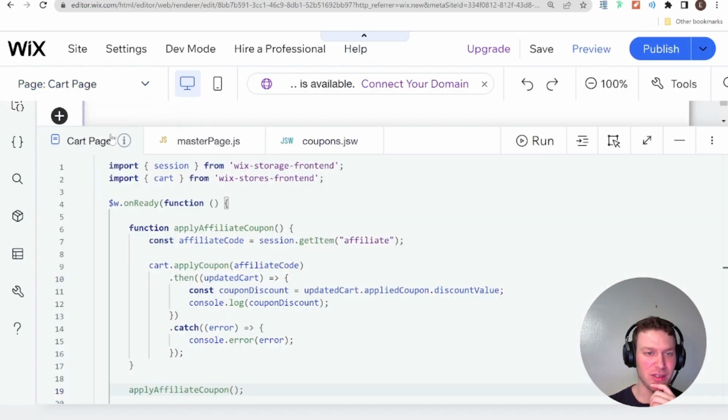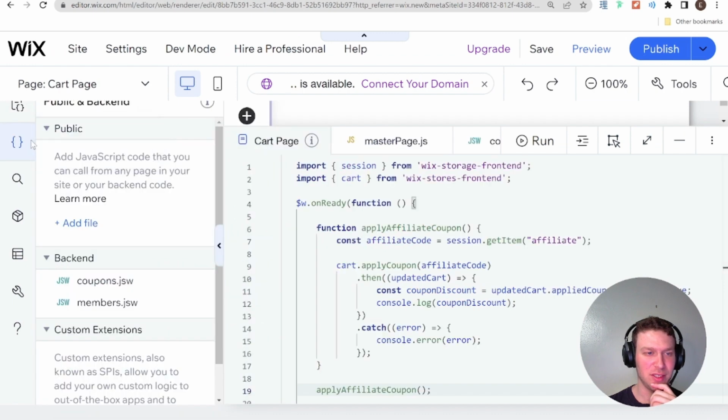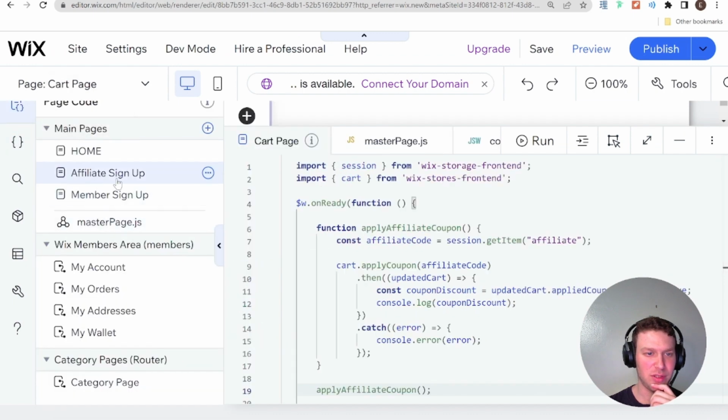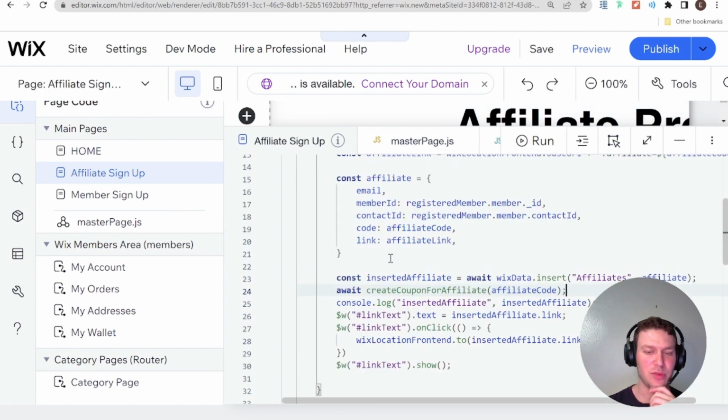Let's double check here in our page code, affiliate sign up. Yeah, so basically this was here after this insert affiliate. So this did not run. This line of code didn't run because we had an error for this.